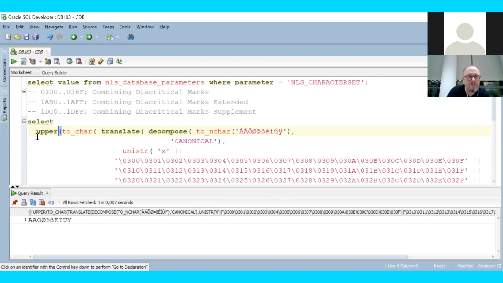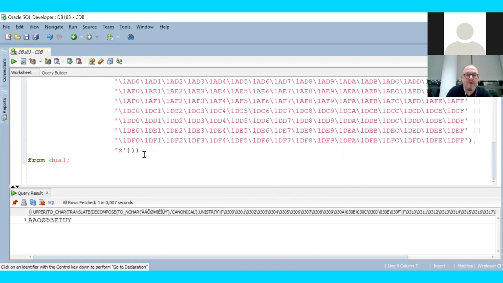Okay, and this still did not change anything. We would have to actually do an NLS_UPPER with the parameter NLS_SORT equal to X.